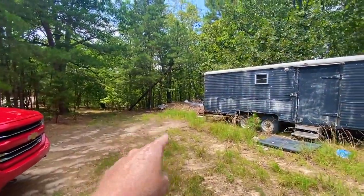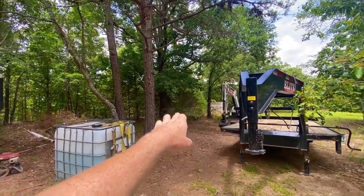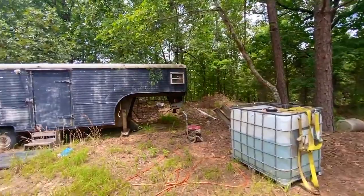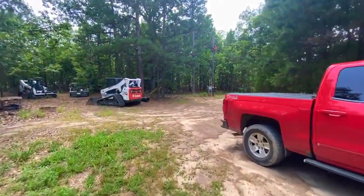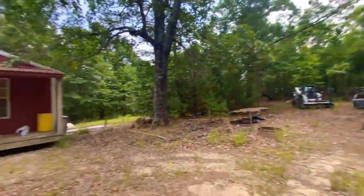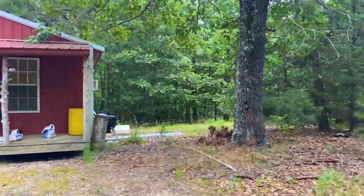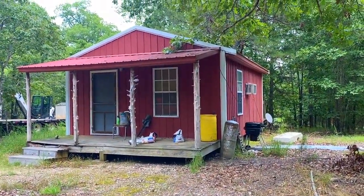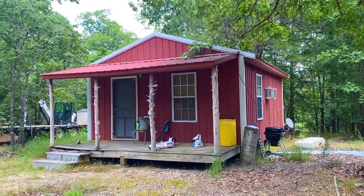Old building there that fell down years ago. There's some old junk and possibly an old, I don't know, bus or something. A 100-year-old bus back in the woods there. All the stuff you'd expect on a homestead that's been here a couple hundred years. For a hunting cabin, holy cow, it is awesome. I'm sure that's what this cabin was set up as, a hunting cabin. It is cool inside. It's got one little bedroom, living area, kitchen area, bathroom area.